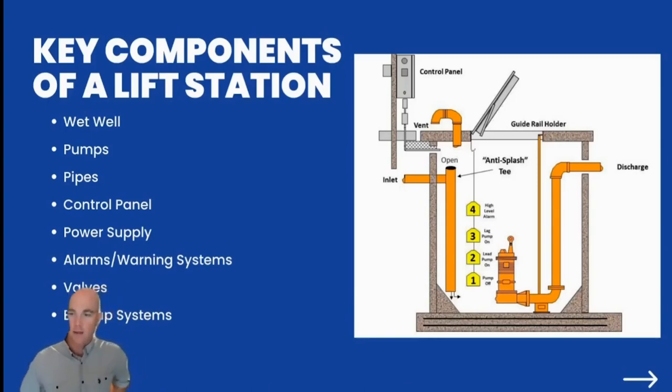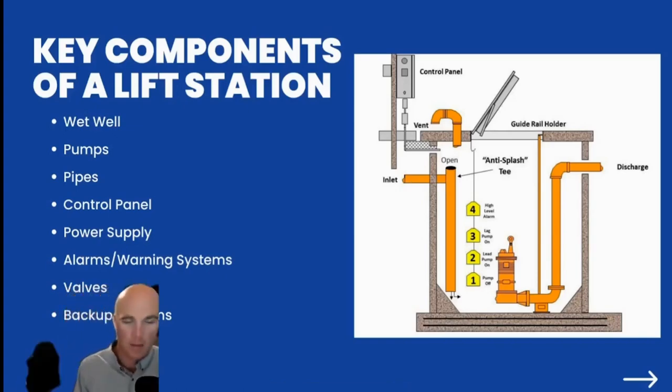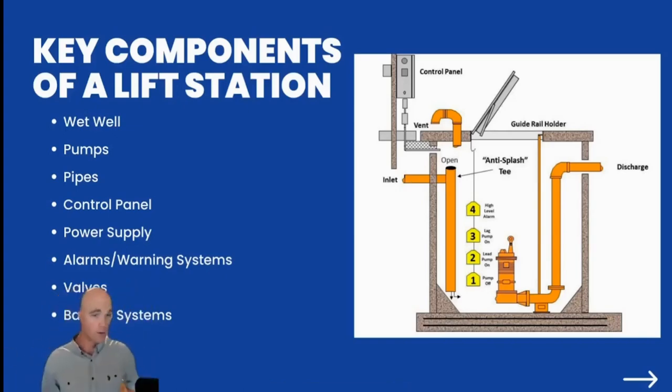There's different valving. Sometimes you'll see a check valve on the back of the pump here or on this portion, so that if the pump's off, the water isn't coming back through the discharge pipe. You may have a gate valve on the discharge out here or on the inlet. Or if you've got overflow piping, you may have some sort of gate valve to close off your overflow area so that you can pump it out. And then backup systems, it's not in this image here, but you'll see different generators that are either gas, propane, something like that. I'll show you later an image of one that turns on when we lose power to our system.